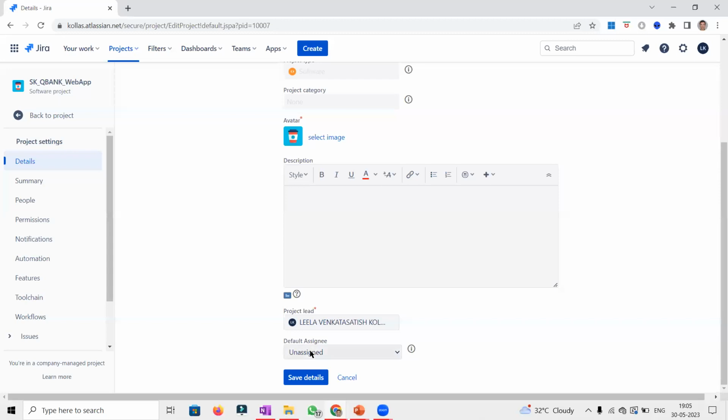If you pick and choose a default assignee here itself, that is a starting point to start with a simple, direct, upfront automation. Otherwise, all the issues or request tickets we create in the backlog will be showing as unassigned. But if you want to tag it to someone, some of our teams have the product owner as a project lead, and all the backlog items will by default be created and tagged to that respective product owner until the story, issue or request, whatever terminology we use, is moved into a specific ready state.